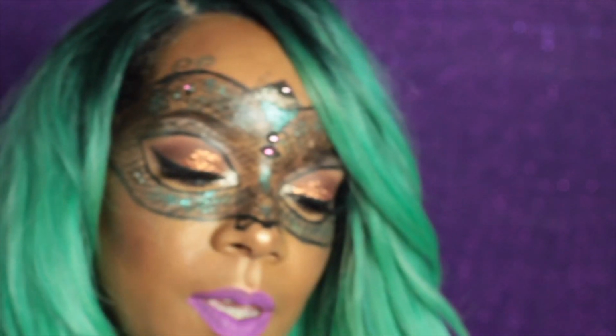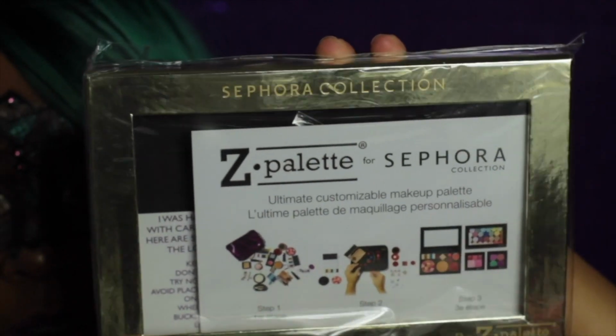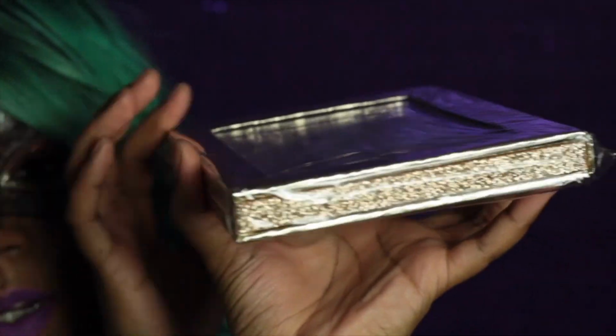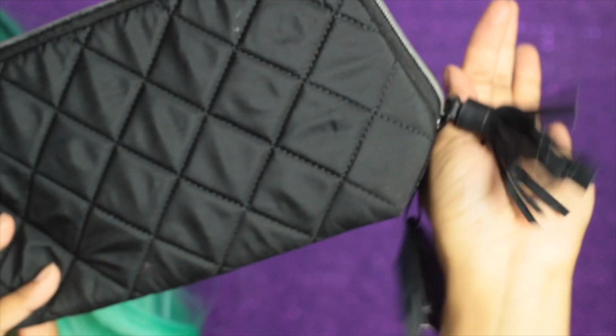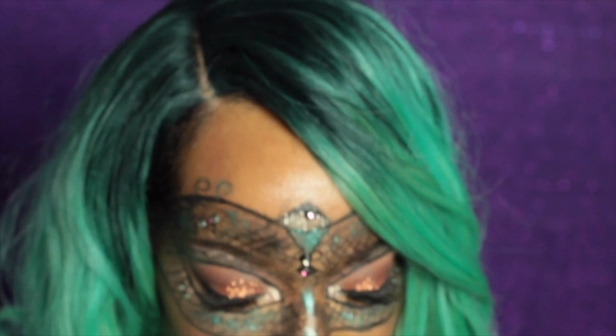Then I picked up a Z palette from Sephora Collection, and it has some sparkle details on the side. I also picked up a makeup bag from Sephora. It has this little tassel zipper thing and a little divider, great for traveling or just to help you separate your products.